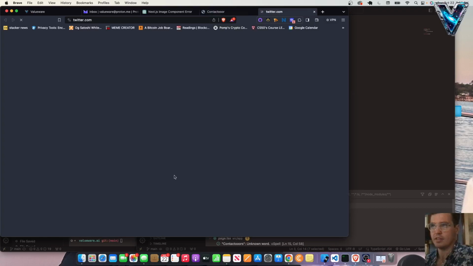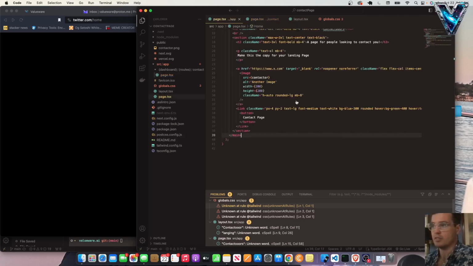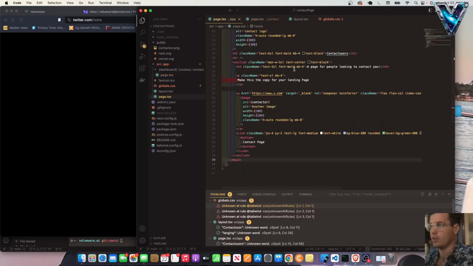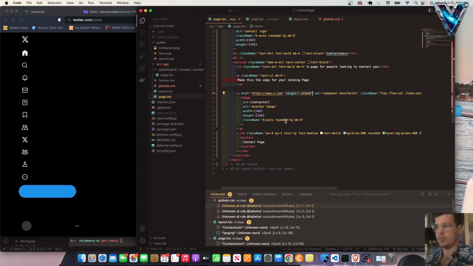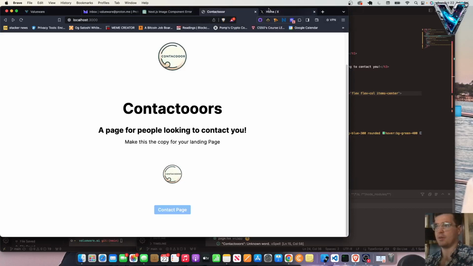Another image, which you can link to anything. Currently, I'm linking to Twitter. Also note, if you don't want it to open in a new page for whatever reason, you can just get rid of the target blank right here. So if I get rid of target blank, this right here, and I remove this, it would actually open Twitter in the same page that I'm on here.